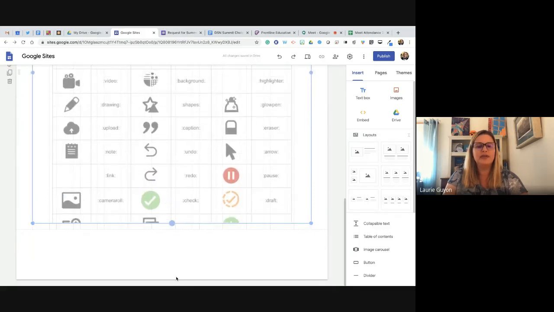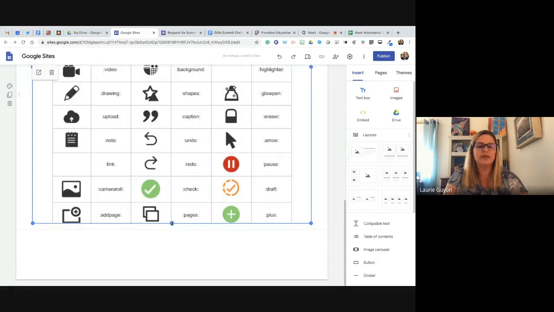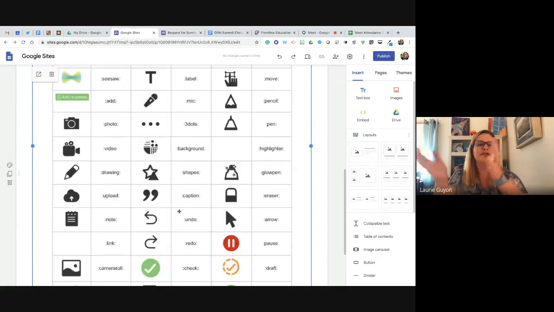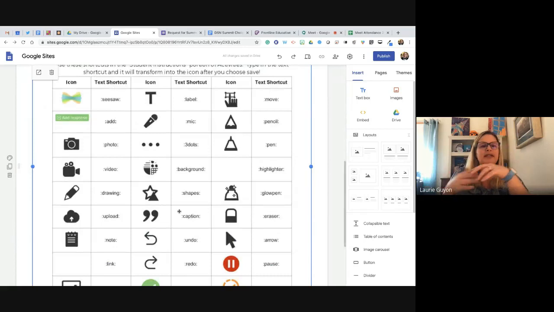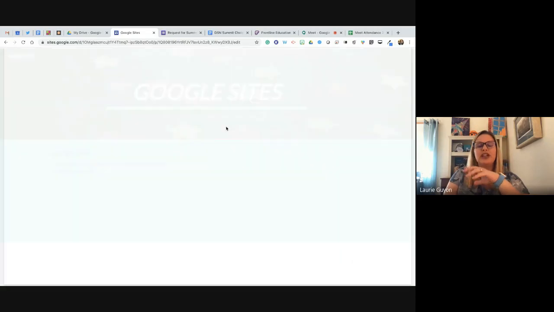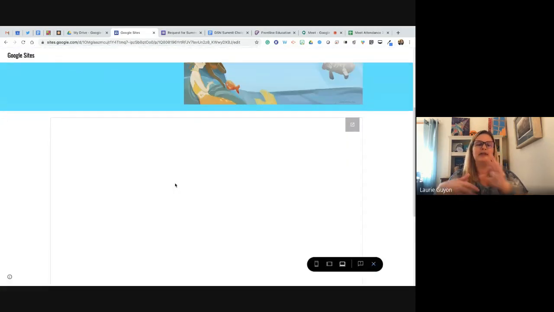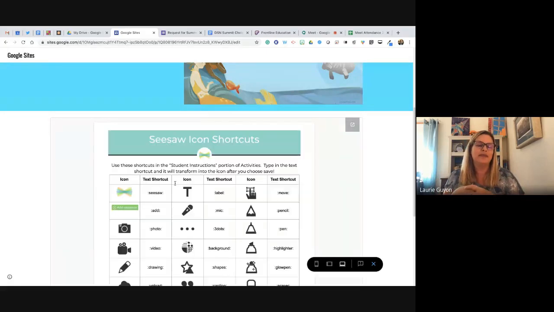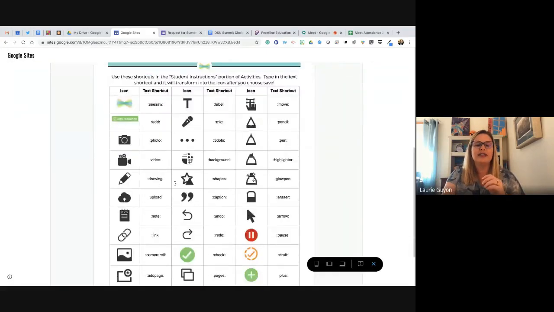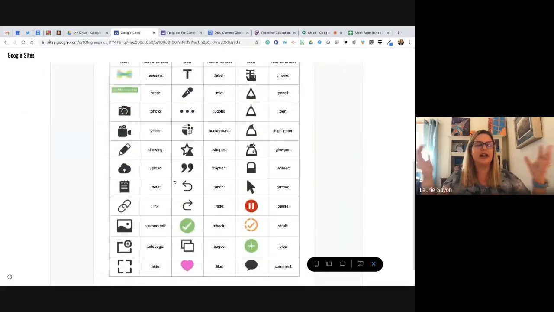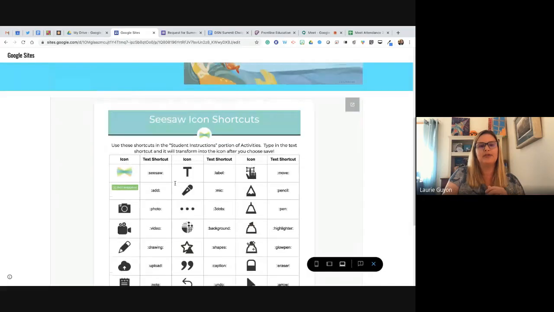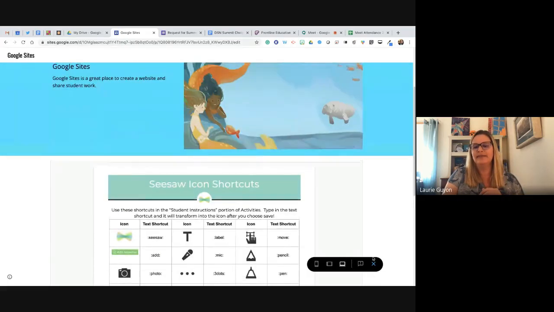But what it does when you put Google Docs or slides into your slide deck or into your Google Site is it creates it as a live document. So that way, if I go into the preview mode, if I change something on this Google Doc, it's going to happen immediately. And there it goes. So you can see that I was able to put the whole document in. I gave it lots of space. If I change something on this document, it will change automatically on here. Okay, so that's one thing that you can add in.